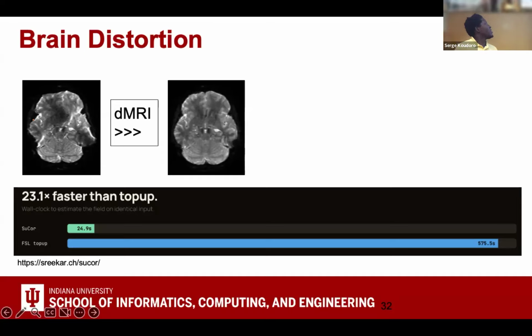Unfortunately, it's not yet in DIPY. It's working well, but it's not yet in DIPY because we are waiting for the student to have the paper out. But if you want to try it, you just need to contact him. I put his email here on his website. You contact him, and he will try to process your data to show you some results and see if it works well. So hopefully, by the end of the year, this new algorithm will be in DIPY, and I hope it will help the field process this problem faster.